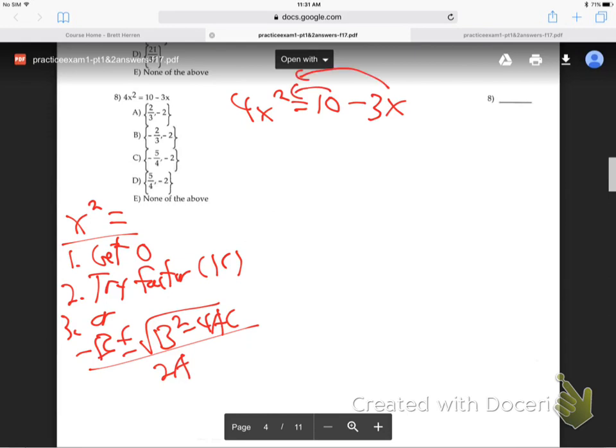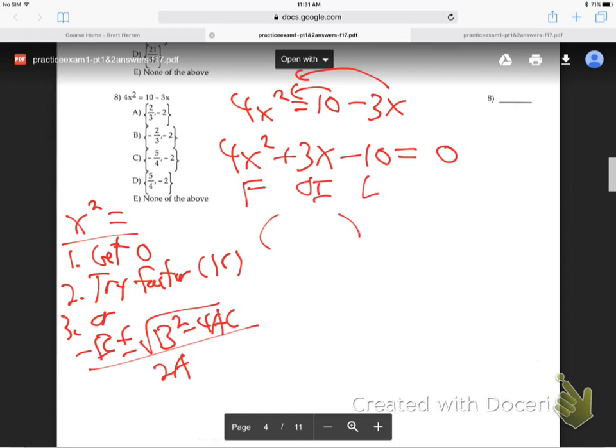So start by jumping these guys over to get a 0. So 4x squared, they change signs, as you know, like that. At this point, you can factor it. Like I said, if you're good and comfortable with factoring, then that will be quicker. But if you're not all that comfortable, just go ahead and do the quadratic formula. So I'll do both.